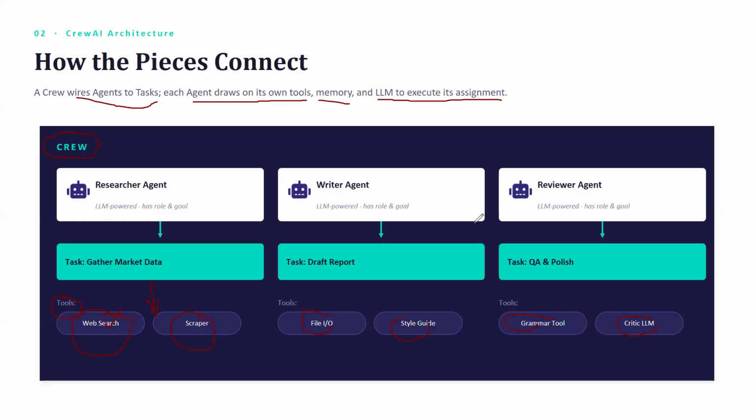They can do some kind of critique on whatever output I have gathered. We'll see a lot of agents working as a reviewer agent for others. One agent will act as a slave, the other one as a master, something like this. So this is how you can use multiple agents within this CrewAI framework.